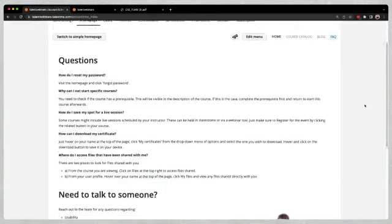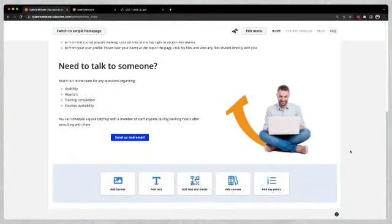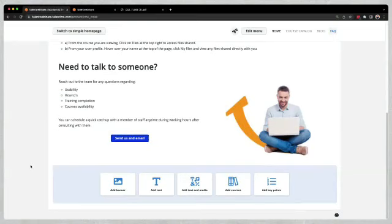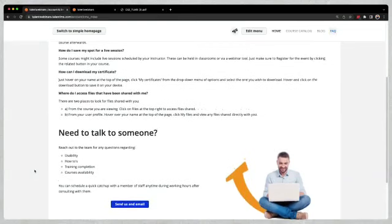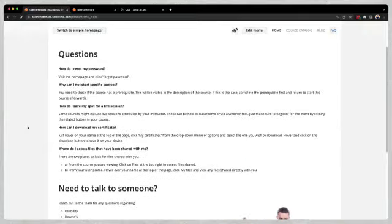You can build the page in the exact same way that you build the home page. So you have all of the available sections at the bottom to do exactly what you did on the home page. Add banners, text media, courses, key points. And again, there's no limit here. You can really be creative and you can make a really fantastic page. My idea is to have an FAQ here. So I have the questions and then a way that somebody can contact the related person.